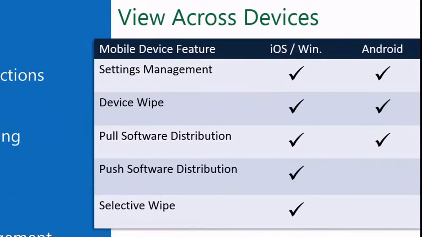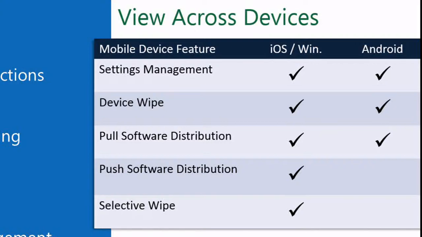But looking at a high level across all the devices, one thing I want to point out is that not all the features are supported across all the devices. Generally speaking, iOS and Windows platforms support the most features, and having a quick look at the big ones on the list, we have settings management, device wipe, pull software distribution, push software distribution, and selective wipe.